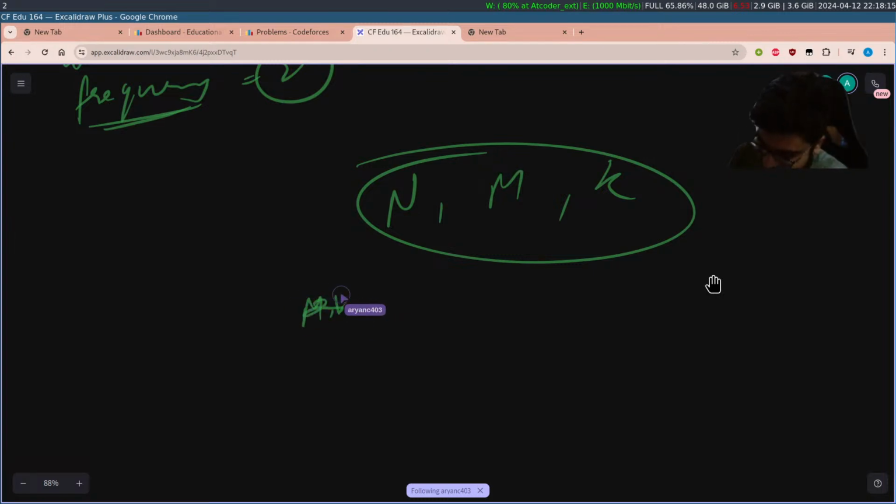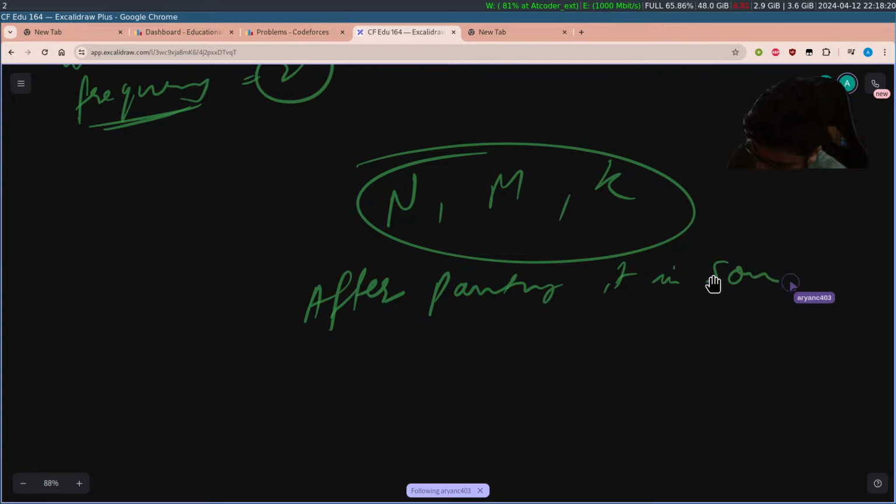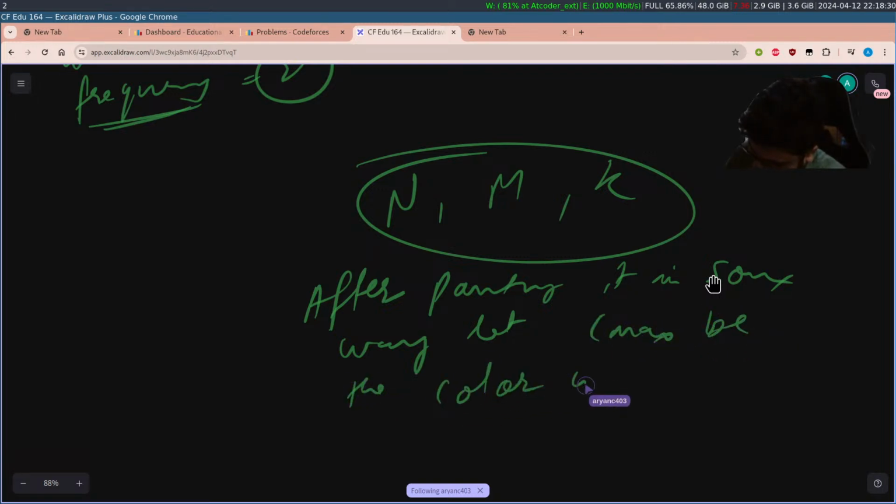Let's say after we have painted it in some way, let Cmax be the color which appears the maximum number of times.